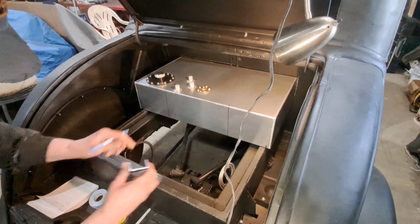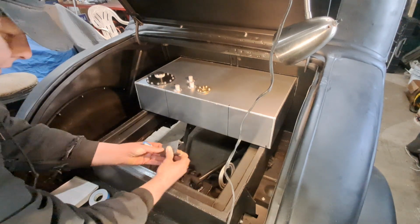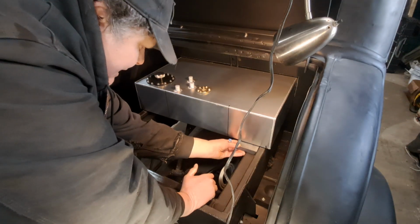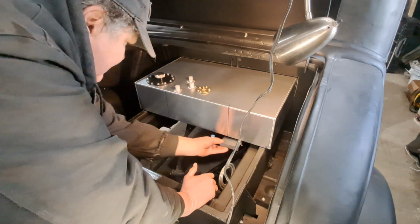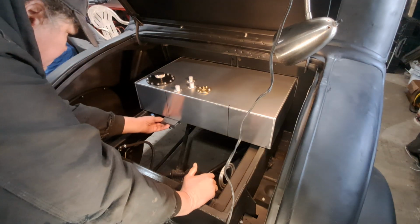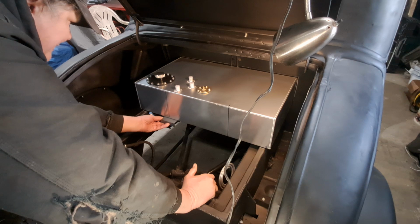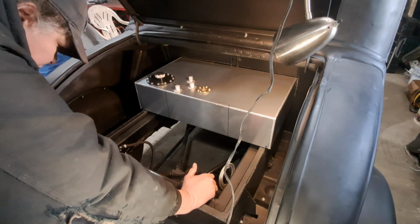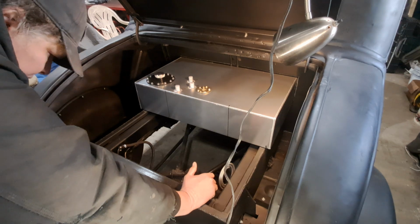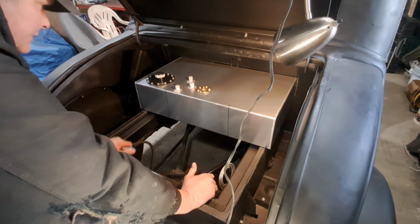I got a whole bunch of this C-channel here. So I'm gonna weld a piece in so it's halfway here, like this, going all the way across. Then I got somewhere to bolt that strap to. We'll put it halfway in. Okay, I figure we'll do that. Now I gotta take this out.